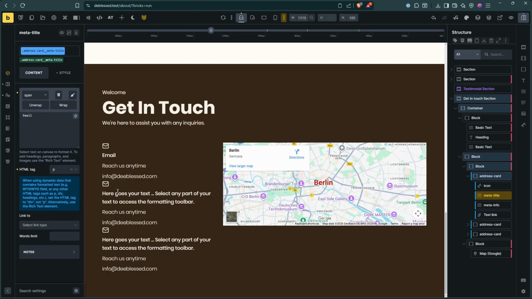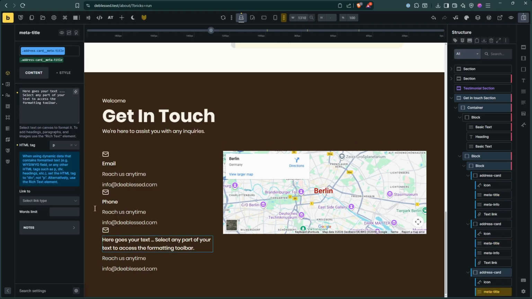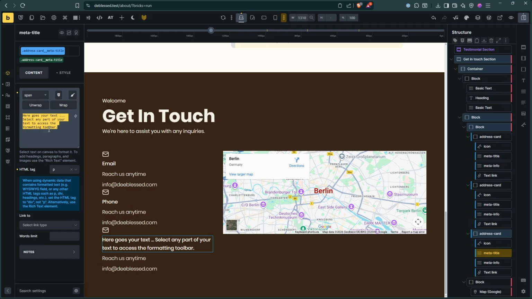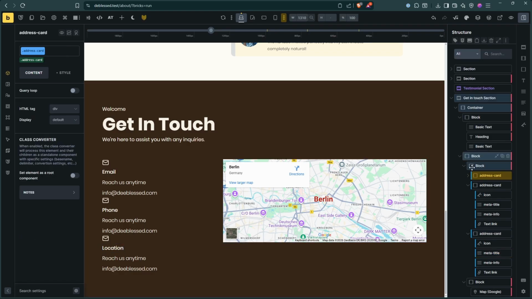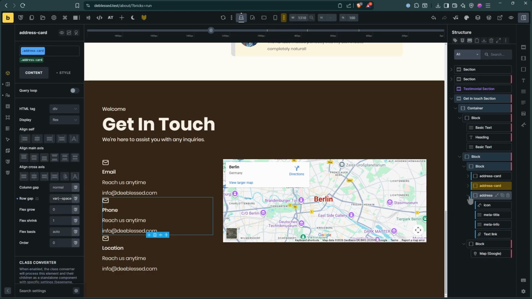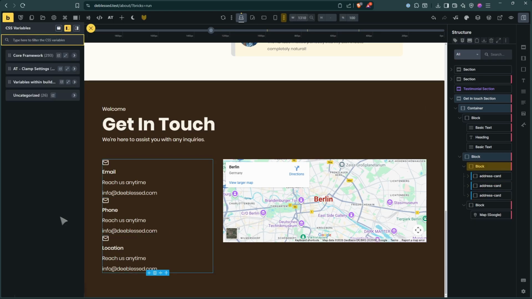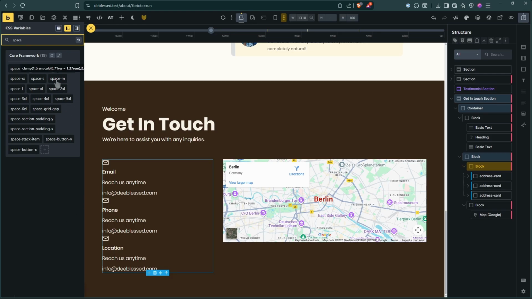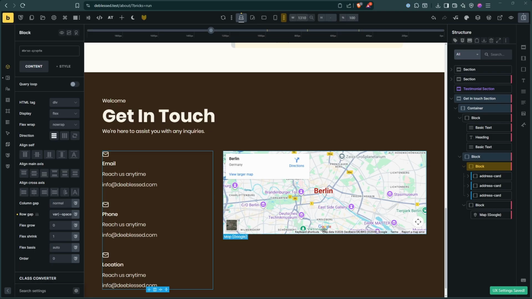Phone location. And then we give that a row space. So let's say space. Space to Excel. It's fine.